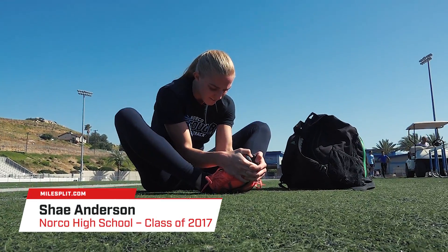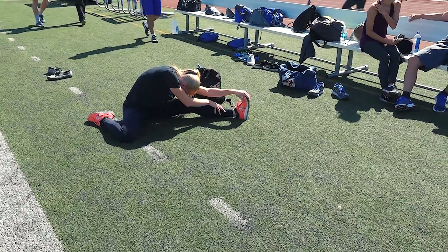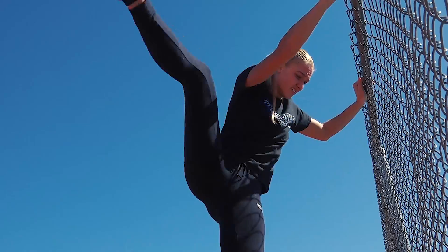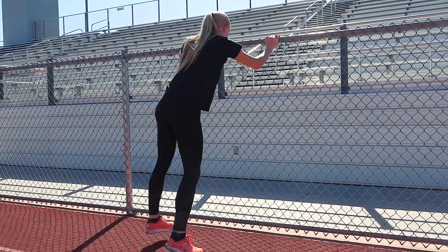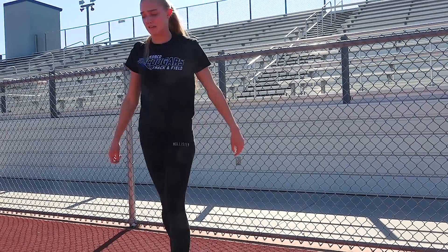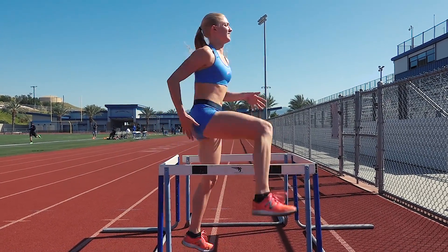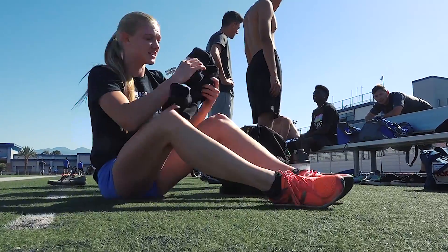We were really going to go after a strong 100 meter hurdles, which is another improving event for her. She's at 14.25 right now but I expected she'd be at a 13.5 this season. Today is just to keep the joints lubed, the hip flexors moving, keep the alternation and hurdle form which we're still trying to develop in Shae. When I do blocks I normally do those in flats because they're just drills. If I were to do a hurdle workout I would put spikes on.